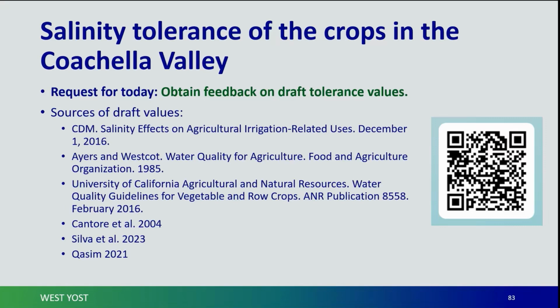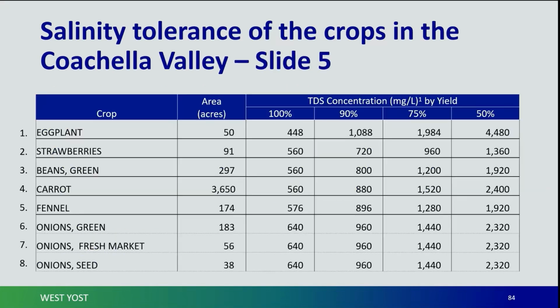So with all that, we're going to move on to some tables that have crop information, acreage information for each crop, and then the salinity tolerance. What you'll notice is that the salinity tolerance is divided by yield. So there's an assumption that you can have 100% yield at certain concentrations, and if you go past that concentration, the yield of the specific crop begins to reduce. That is what this table is showing in general. I'm going to give you a second to take the slide in.